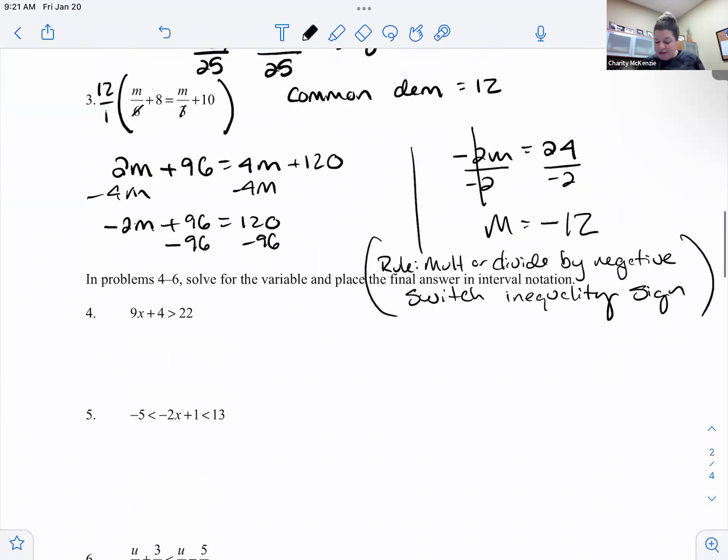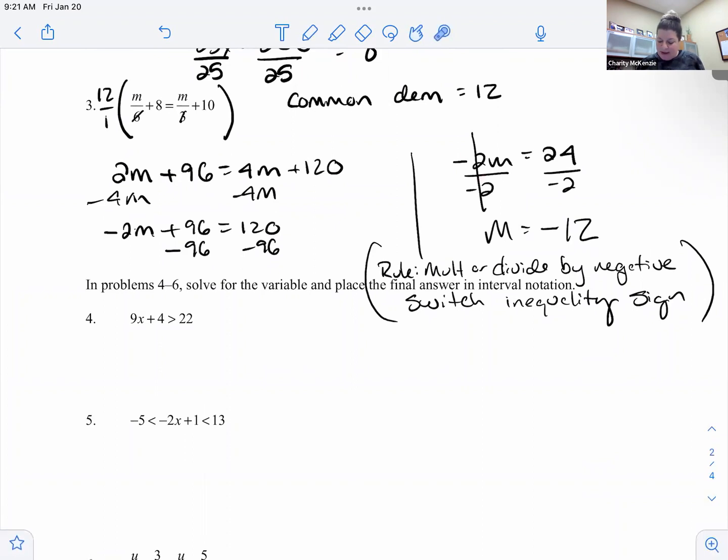Now look at the problem we just solved. Is it this one that shows? No, it's this one, right? Okay, so look at the problem we just solved. We are adding, subtracting, multiplying up here. This is really the first time we're dividing by something or multiplying. So it's truly the last step where you decide if the rule is going to apply. This last step when you have the inequality.